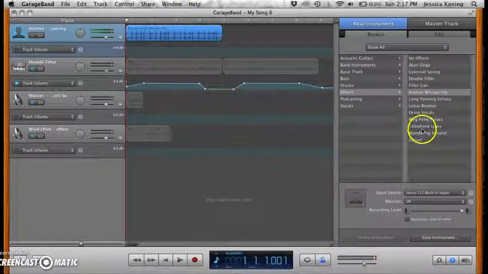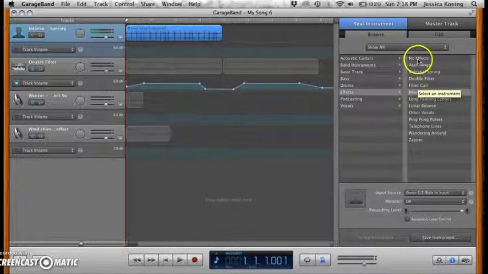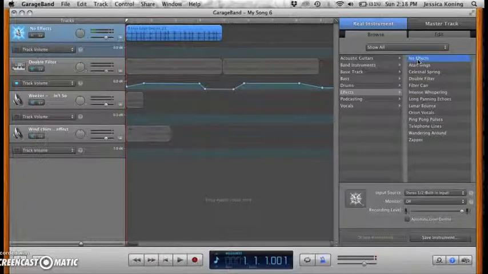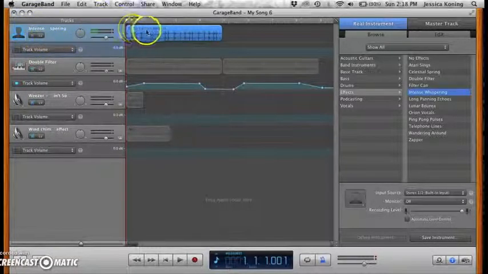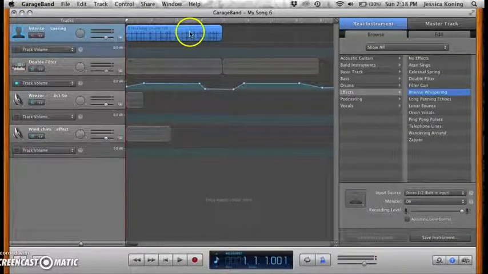So whenever you're happy with one, it will automatically apply or change. So you can click no effect to get it to go back to the original. And then whatever one you want. So I kind of like the intense whispering, so we're going to go with that. And as you can see, it'll change in the layer itself, so it will label as that. So this will stay as live edgy drums, like the original label, but this will label the effect, so you can see exactly what effect is on there.